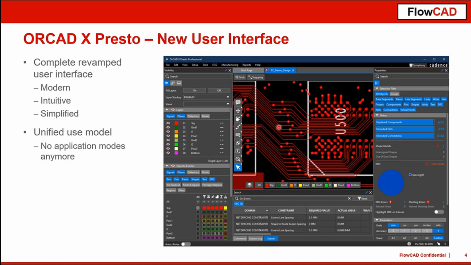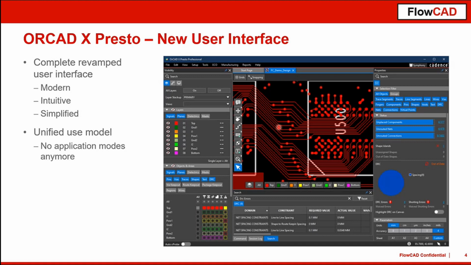Take for example the application modes. Many of you know the application modes, and as I give lots of trainings for the PCB Editor, I know that especially the switching of the application modes, and also switching the use model during working with the PCB Editor, is somehow overwhelming for new users. And we got rid of that. It's now just one way of working inside of the PCB Editor, and in my opinion, especially for new users, this is simplified by that. So much for that overview.